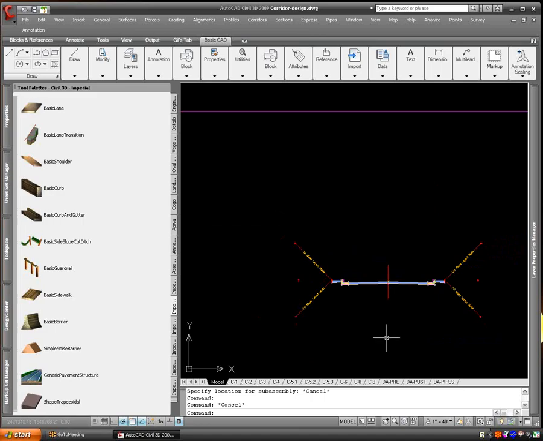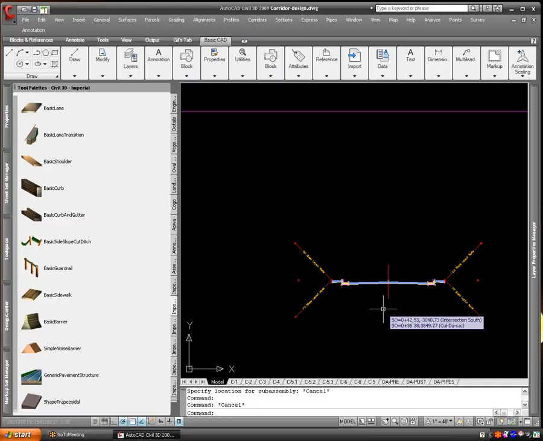Okay? That is neat. Once you have your cross section, your assembly, subassembly, all right, you have the three major components, which is part of the five, which is assemblies, profile, subassembly, assembly, and surface. Surface, of course, you need to create the profile you need to create your corridor. All right. So now that we have all of those components ready to go, the three major ones you need are the alignment, profile, and assembly.